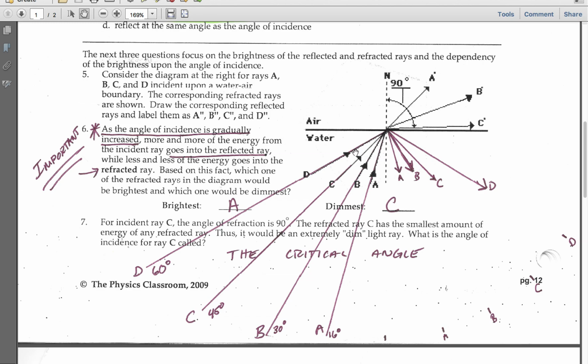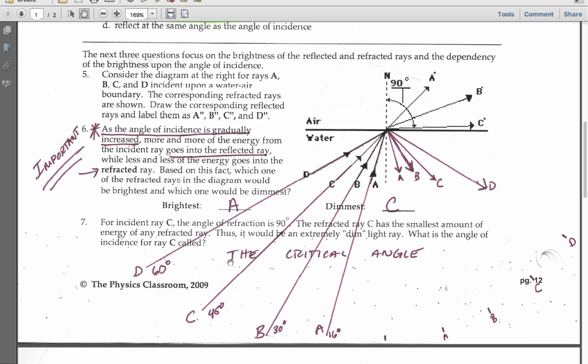But as you move further towards D here, we're increasing that angle of incidence, which means more of it is going to be reflected. And I've kind of identified this with the arrow length here. So we see A would end up seeing more enter the second medium and less reflect. Now, as we get close to this critical angle, it looks like C is going to be very close to the critical angle because it is almost 90 degrees. Once we surpass that, we do not get any light traveling into the second medium up here. It is all reflected. That is total internal reflection.